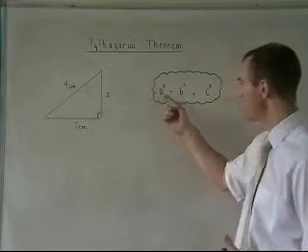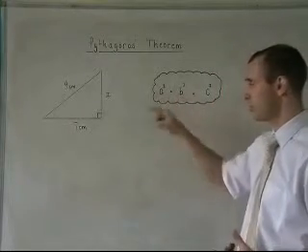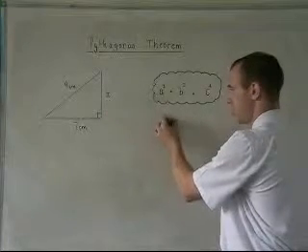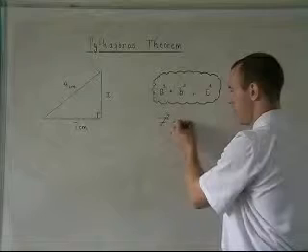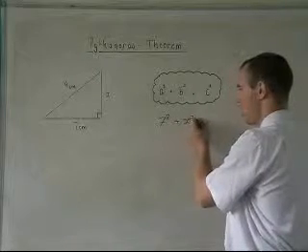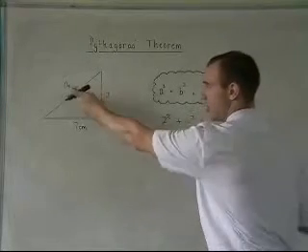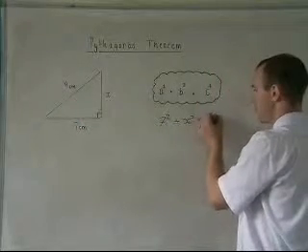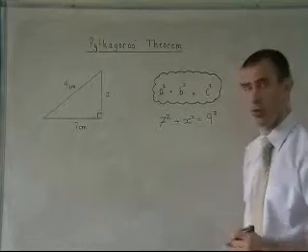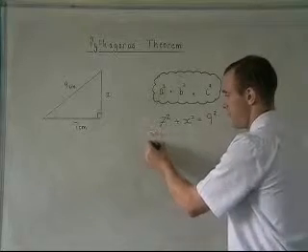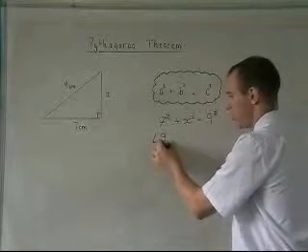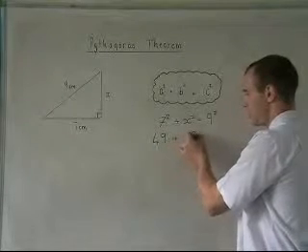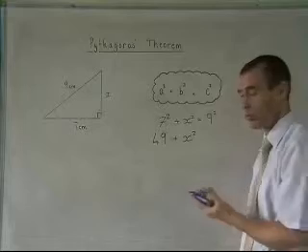Okay, in this case, a squared and b squared are the two shorter sides, so we have 7 squared plus x squared, and that will equal the longer side, the hypotenuse, which would be 9 squared. Okay, if we work out what those are, we have 49, 7 times 7. We don't know what x is, so we leave that as x squared. And 9 squared would be 81.